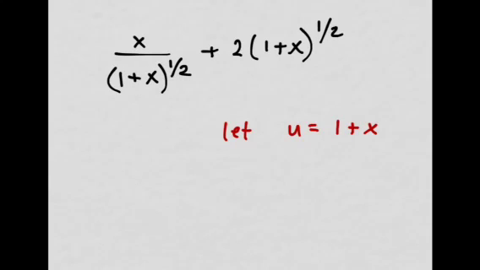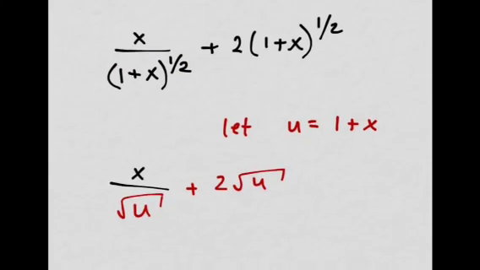Okay, you had a pretty clever idea to let u equal 1 plus x. That way it gets less complicated, so I'm going to do that as well. So we have x over, well, we're going to change that back. We're going to use this again just to get it back, but just to make it a little bit more simple, what you did was nice. So we have the square root of u, because that's the same thing as the square root of 1 plus x. And then we'll have 2 times the square root of u.